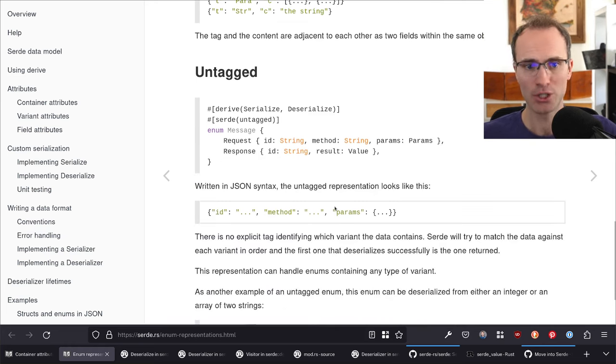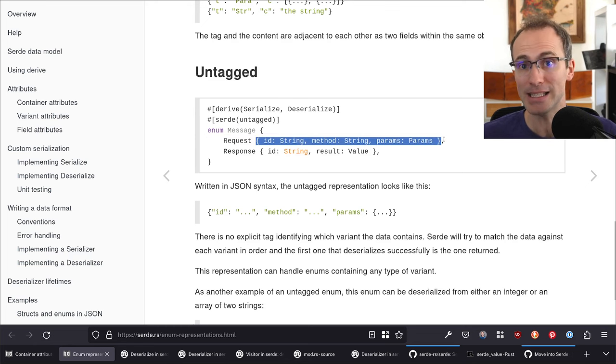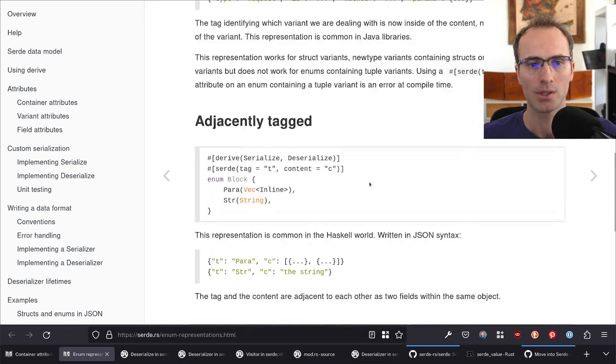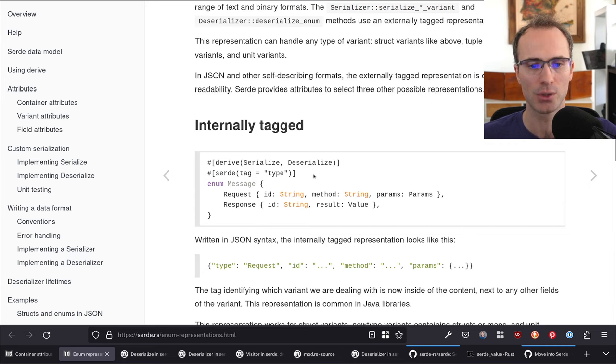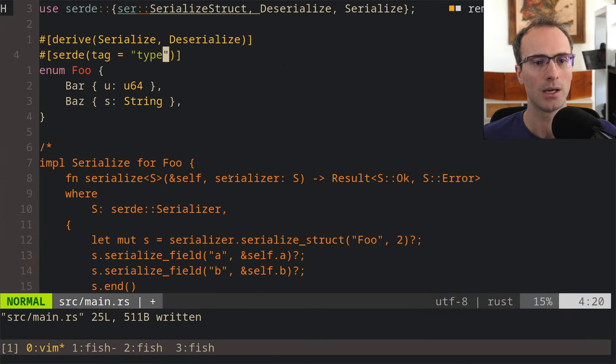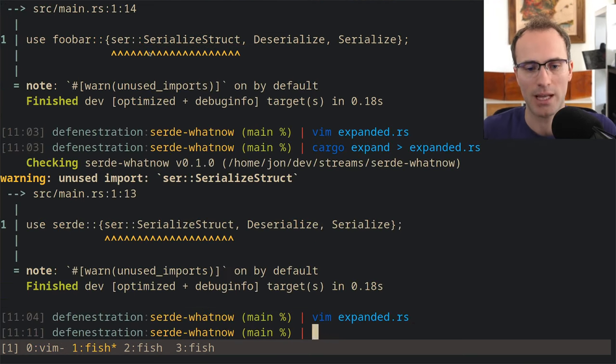And then untagged, which is you don't even encode which variant it is. You just serialize the contents. And so when you deserialize an untagged, you basically just look at what fields you're given. And depending on which fields you're given, you make an assumption about which variant it originally was. We can look at untagged too. There's a lot of interesting complexity in how you deserialize an untagged. So let's look at what happens if we try to switch this to an internally tagged thing here. So if we go back here and we say serde tag, the value here is the name of the field inside the representation. You can use tab, that's fine.